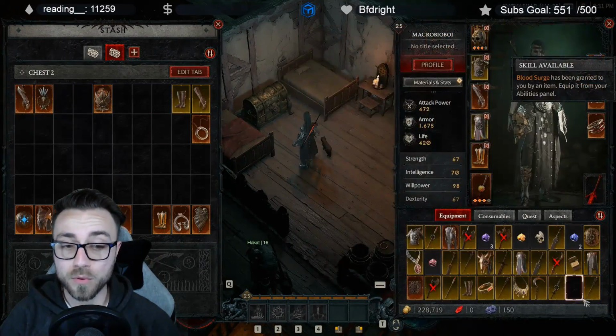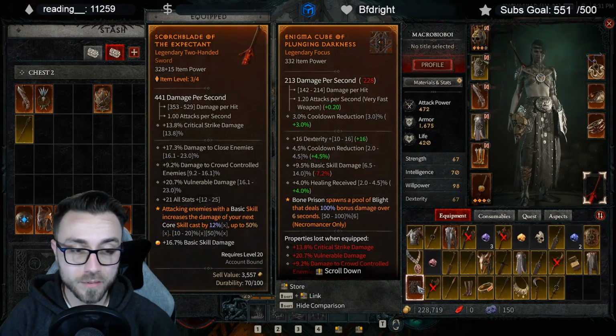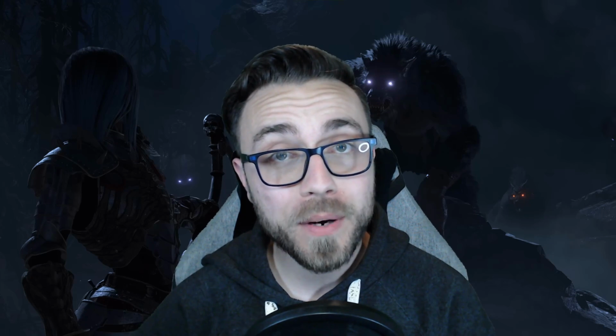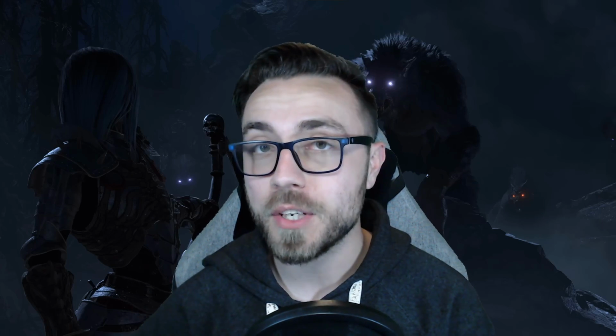That was rough. That was rough, sickles. There you have it. That was me trying to make this skill work. I failed. If you have found a way to make this work, please let me know down in the comments. I would love to see a build guide.